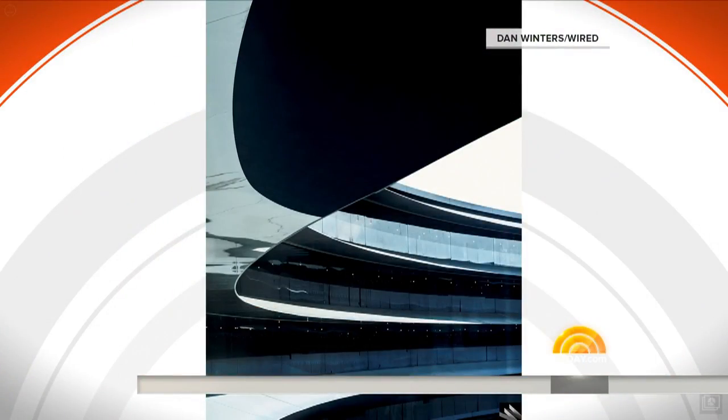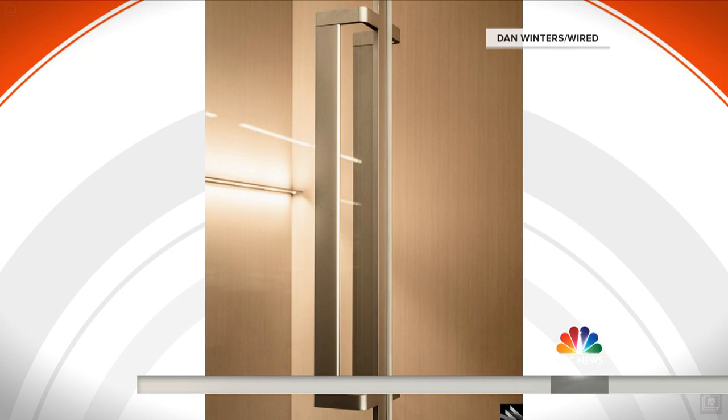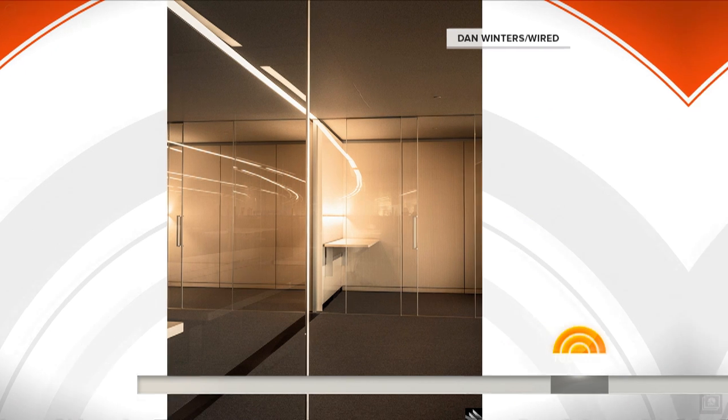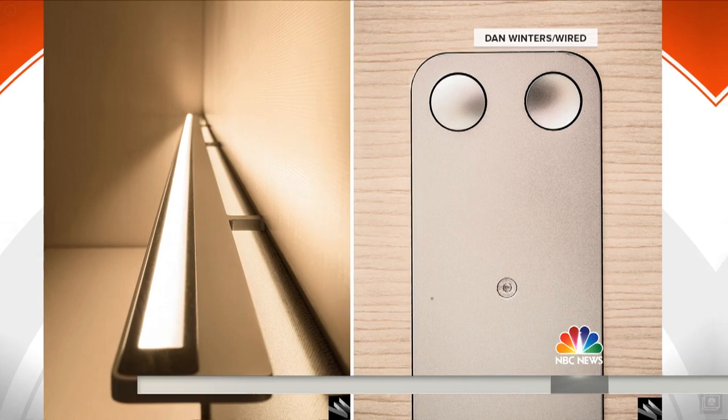The Ring has glass fins on every floor, sloped slightly downward to avoid glares and rain streaks. Designers went through dozens of door handle prototypes before choosing this sleek aluminum design without any visible bolts or screws. Apple Park's employees will sit at pods where lighting is key to the design — you can cast it up or down, change from blue to gold, and raise and lower the lights using a touch pad under every single desk.